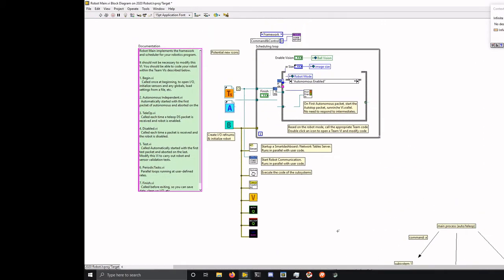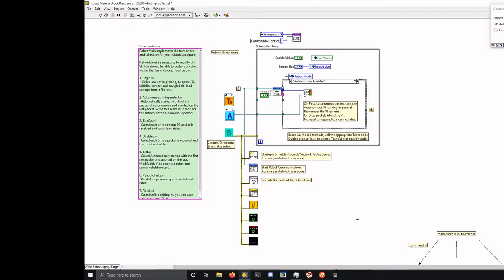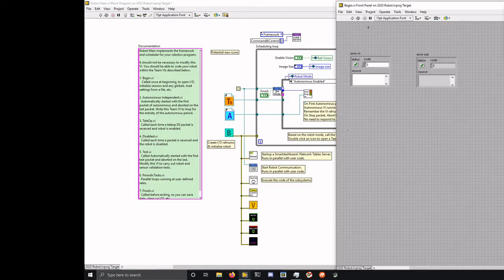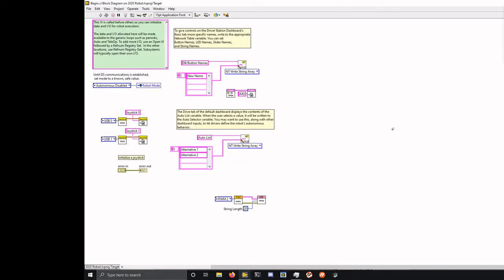Oh, this is robot main, and I'm going to explain some of the important files you'll find here that you should know about for command and control robots. So here's just the overall structure for running TeleOp and auto when the time is appropriate. First of all, I'll talk about begin. This VI is run once when your code is enabled, and generally you do things like connecting to I/O. We have joystick connections over here. We also connect to the IMU, and for pneumatics, we also do that in begin. You can also write to the network tables for displaying things like autos.